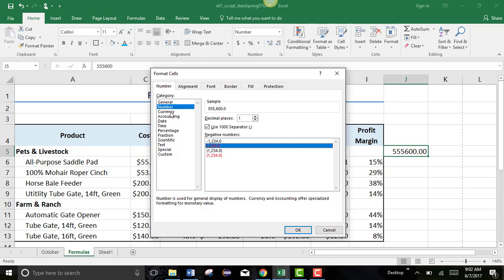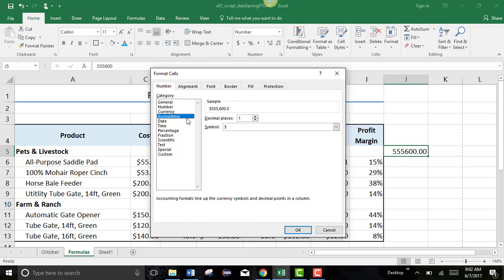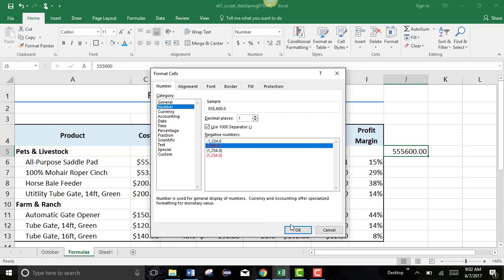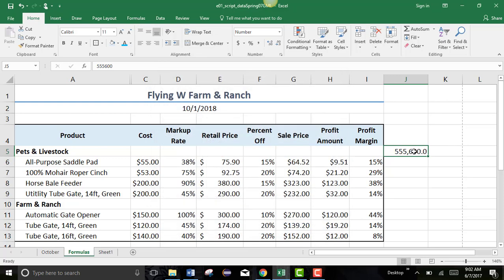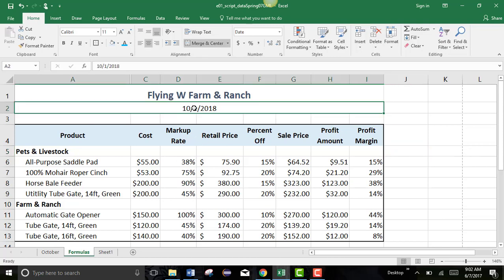And you see other options, currency, you can do the same thing, accounting, right? Same type of deal. And we'll come back in and talk about some of these other ones in a second, but I'll do this number one. And I just want to show you that, watch, if I did switch this to a negative, I'm typing the subtraction sign, 200,000, right? 2 million I actually typed in it. Notice it's red because I made it a negative number. Okay. All right.